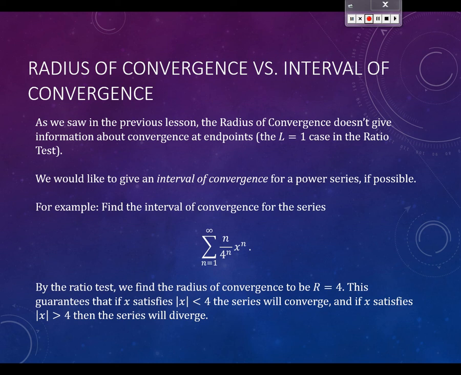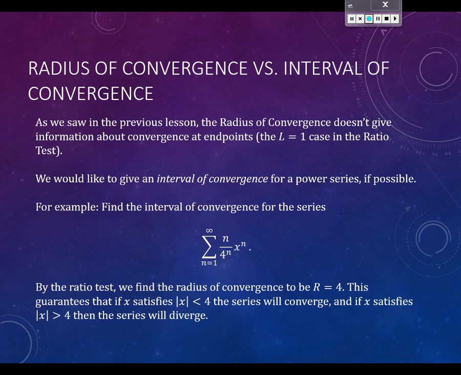Hopefully you're clear on the question we're about to answer. The radius of convergence is what we did earlier. Radius of convergence and the ratio test is what we discussed earlier, yeah. So that's why I skipped all the details. I just assumed that you know how to figure out from this that the radius of convergence is 4. The center is 0, and the radius of convergence is 4.